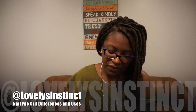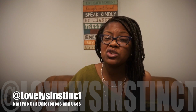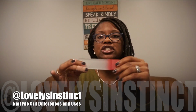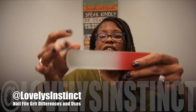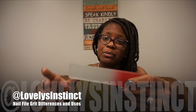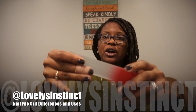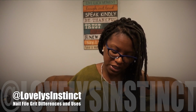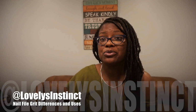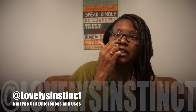And then the other foot file that you can use, that you actually don't use to file the nail down, but you use it on your feet to exfoliate, remove dead skin or callus that you may have, to soften the skin. It has two sides, one really rough and one gentle, soft side, and either one is perfect for doing your feet. And I'm telling you, after one use, you will notice a huge difference in your feet. So that's another type of file that you can get.